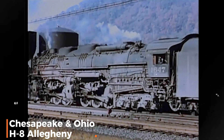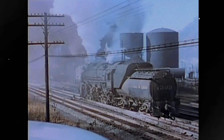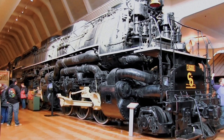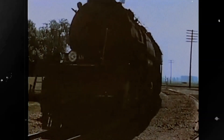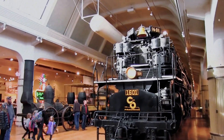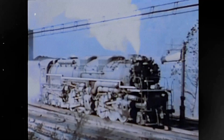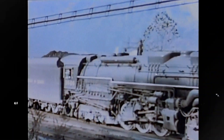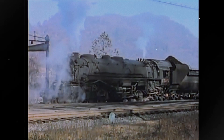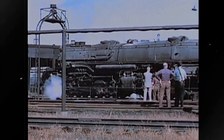If Big Boy was the undisputed heavyweight champion, the Chesapeake and Ohio H8 Allegheny was the hidden contender, often cited as the most powerful steam locomotive ever constructed, challenging the Big Boy's sheer size. Built primarily to haul massive coal trains across the treacherous Appalachian terrain, the Allegheny needed brute force, not just speed. The H8, with its 2-6-6-6 wheel arrangement, featured a massive expansive firebox necessary to generate steam at the required rate. This locomotive generated an astounding 7,500 indicated horsepower, comfortably eclipsing the Big Boy. Its maximum recorded tractive effort stood slightly higher, officially reaching a staggering 141,600 pounds force, making it arguably the strongest locomotive on paper.